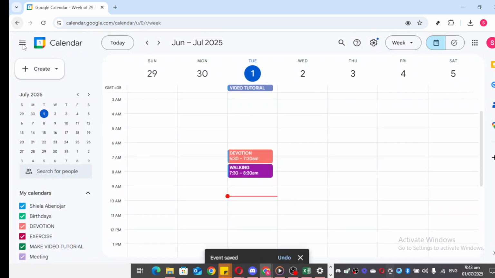This customization means that at just a glance, you can distinguish between events and activities on your calendar, making your daily planning more efficient and less chaotic. And there you have it. Your Google Calendar is now equipped with a color-coded system to enhance your scheduling capabilities. Enjoy the ease of organization and the visual clarity this brings to your daily routine.